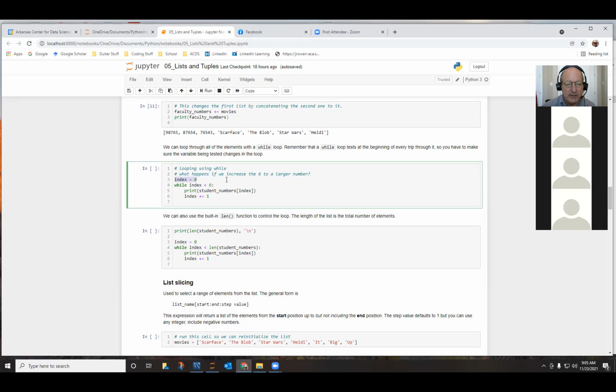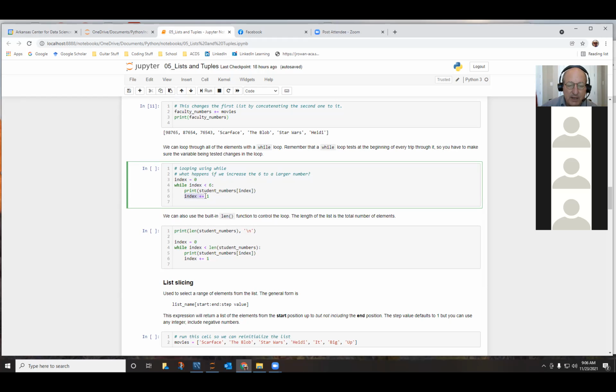You've got to set your index outside the loop, and then this will operate until the value of index is greater than or equal to 6, and then it will pop out. So this is going to print student numbers sub index, but then remember, whenever you're working with a while loop, you're the one responsible for changing the loop testing variable to make sure that it will at some point terminate the loop.